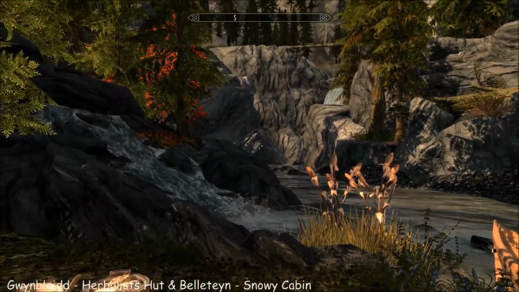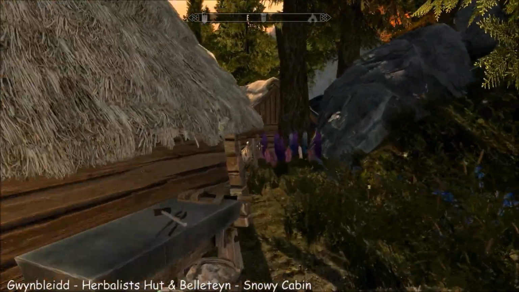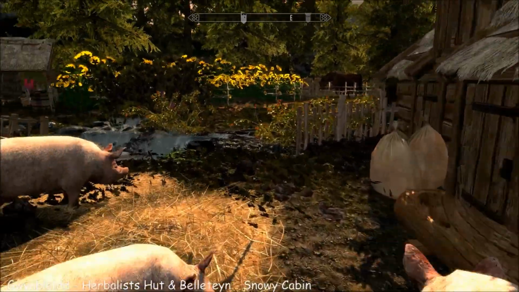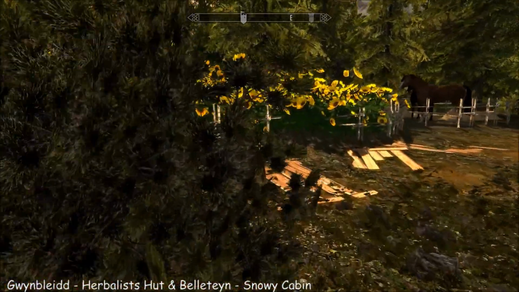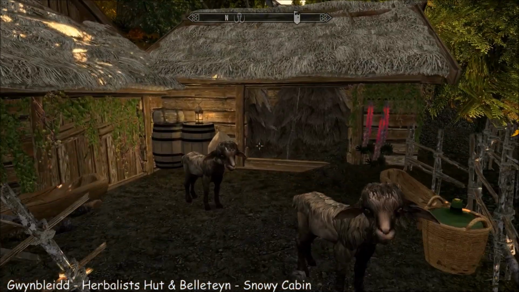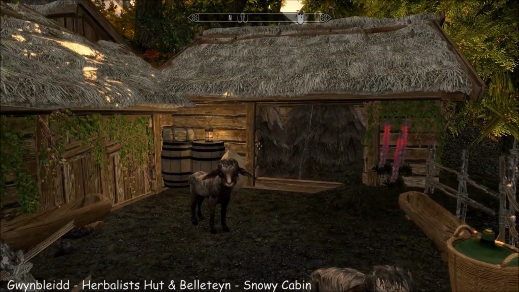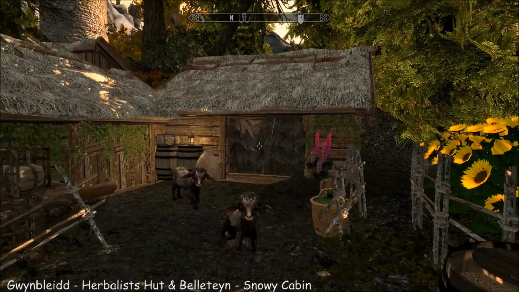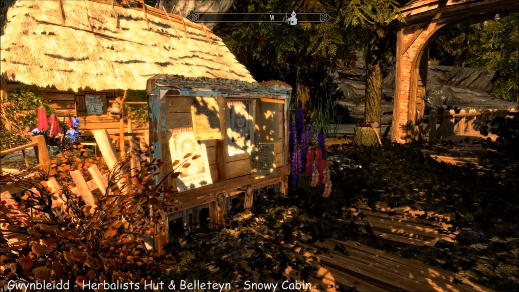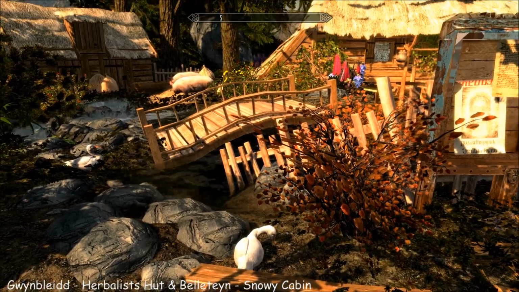Almost. So it's changed the scenery around here quite a bit. It's very picturesque. And then on the other side of the stream you've got some goats whose heads look too big for their bodies. Poor little things. A little shack with a couple of hay bales in. And a notice board. It looks a little bit run down, doesn't it? Some geese. I love the fact that there are all these animals.